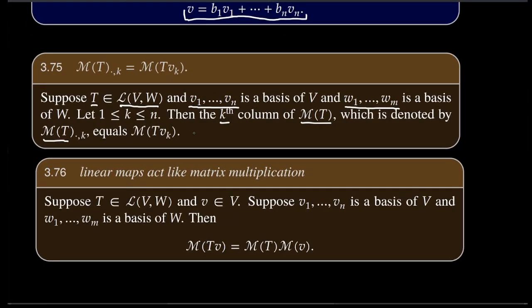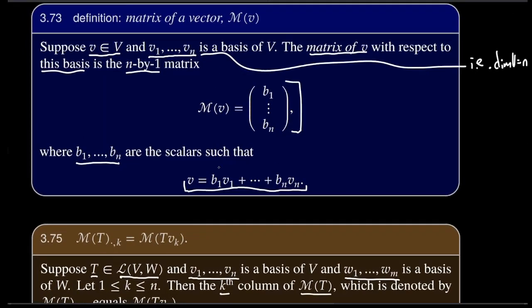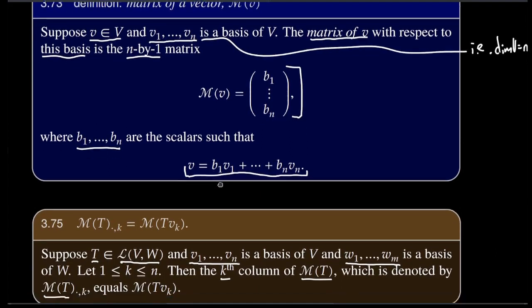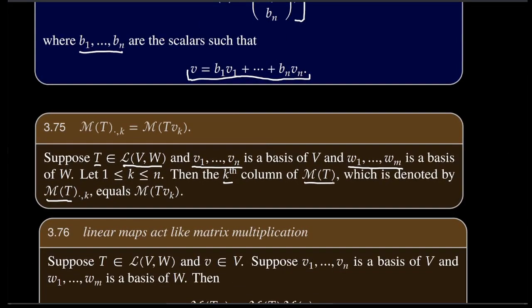All I would do for a proof is just recall the definition of the matrix of T, recall the definition of the matrix of a vector from right here, and then just write them down, and you would notice that they're equal. So instead of me just rewriting definitions, if you don't believe it, go back and look at the definition of the matrix of T and convince yourself of it.